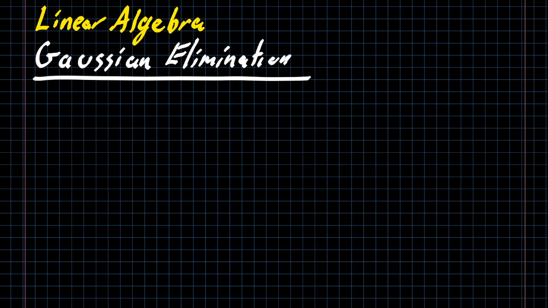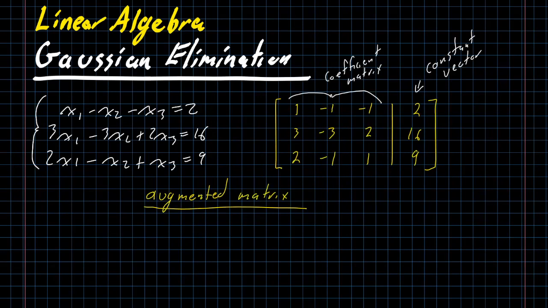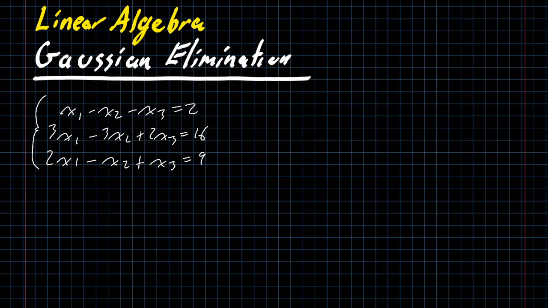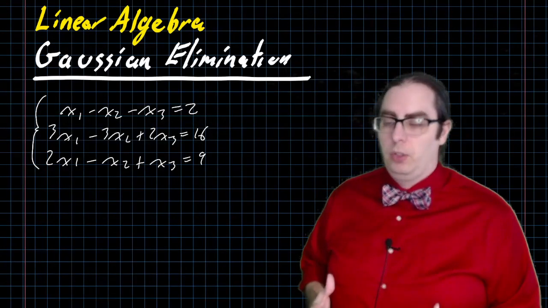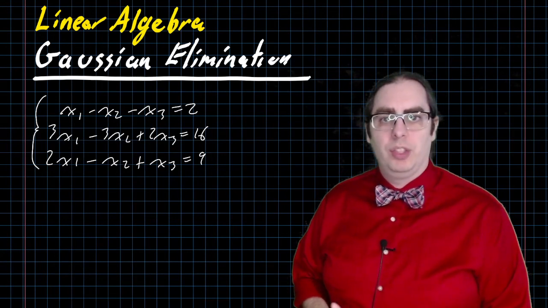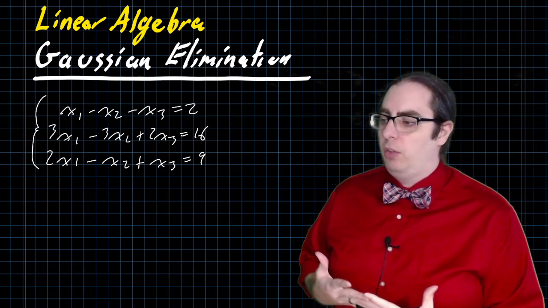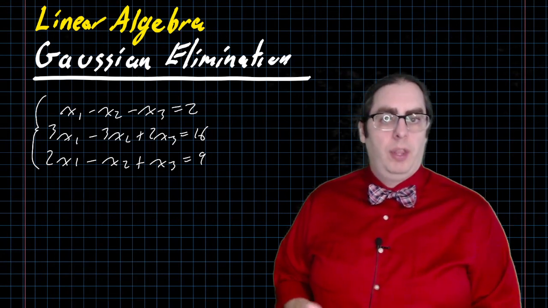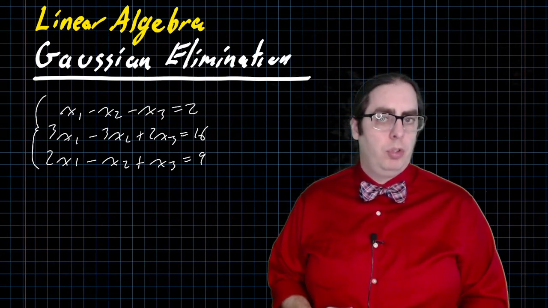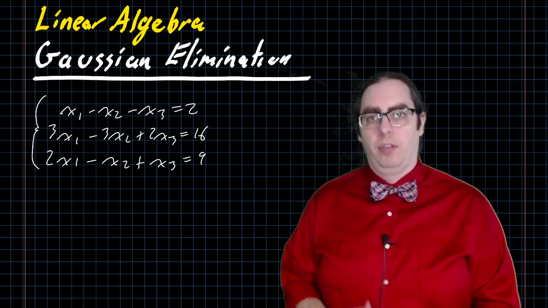Gaussian elimination is a process of solving a system of equations. So the first thing we're going to need is a system of equations. There we go. That's all we need. This system of equations should be familiar to you. It's the same system of equations that we studied in the previous video. And so we're going to try to work with this. And one of the first things I want to do is streamline our presentation.